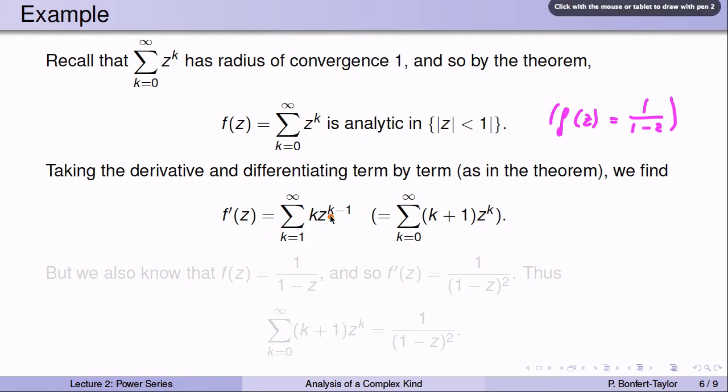Often it is desirable to express a power series where the z's are powers of k and not k minus 1. I therefore can do a shift of my summation index. Because the powers of z, when k is equal to 1, I get a power of 0. When k is equal to 2, I get a power of 1. So I have all the powers of z from 0 to infinity here. And therefore I can write this sum in terms of powers of z.